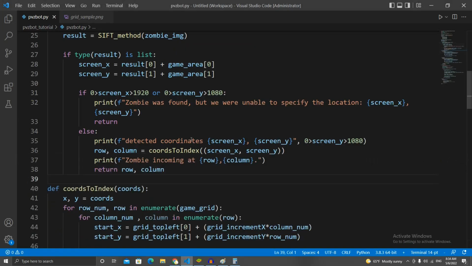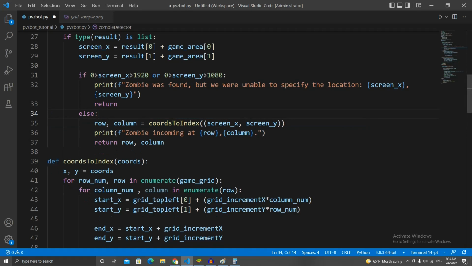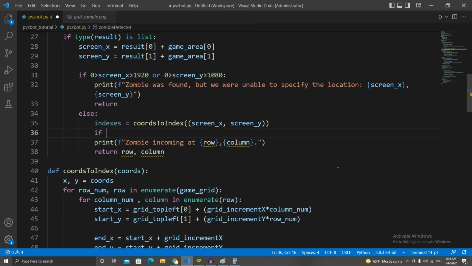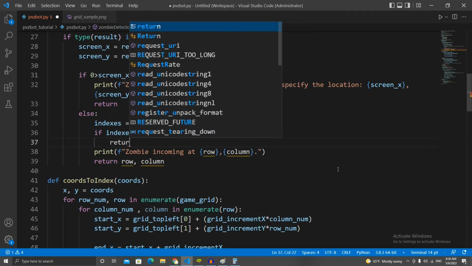So in order to fix that, let me erase this. This is a line I added for a little bit of debugging. What we can do here is store the result of running coordinates to index into a variable. Let's call it indexes. And then if indexes is none, then we want to return.